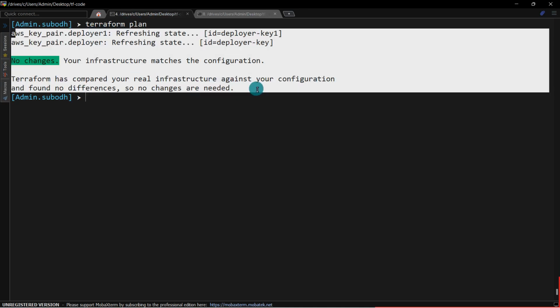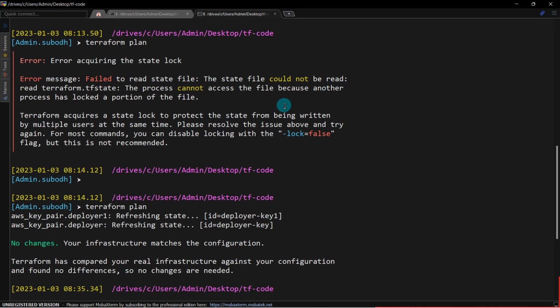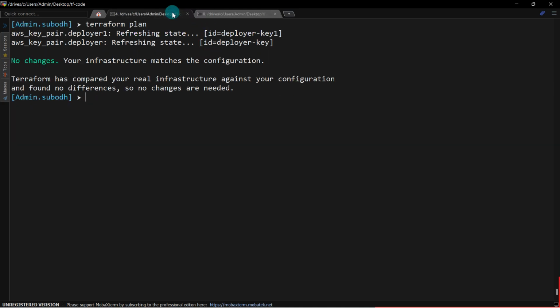You are not getting any error related to locking. In the earlier local case we were getting an error, which is the perfect thing for us. But S3 by default doesn't provide any locking functionality. For that, we have to create a table within DynamoDB, and then definitely we can achieve that, but we have to take one extra step.